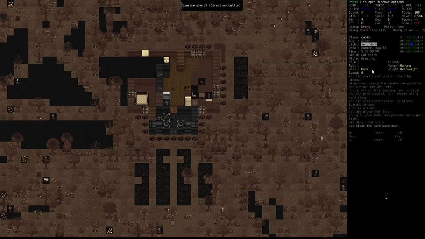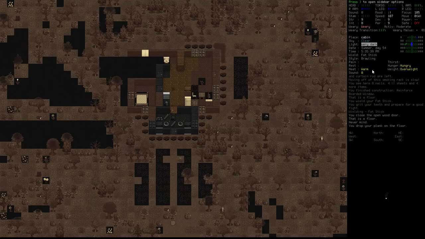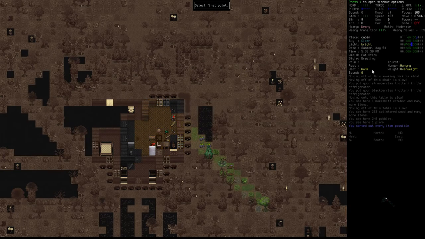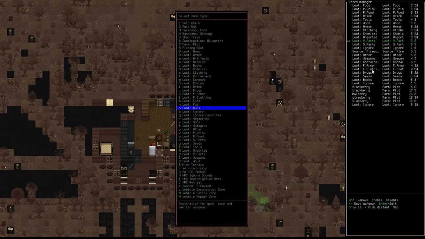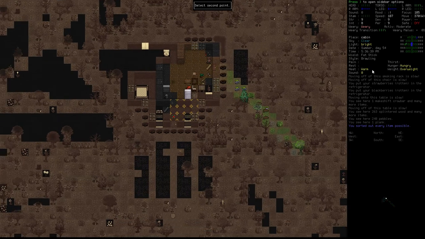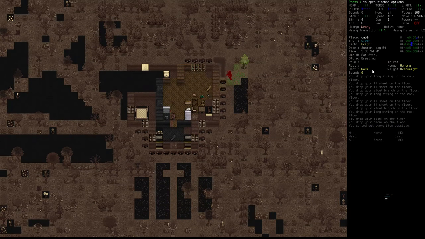Oh my god. Let's move a plank over here. Hello? Plank over here. And then we sort it all out. Unsorted. Right, do this. Add a zone for unsorted. Put it right here. And that should look beautiful.